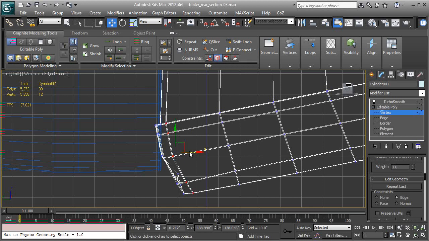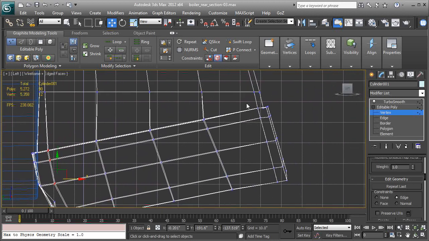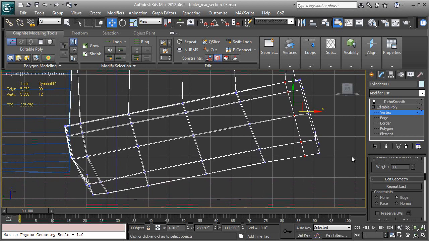So we're going to slightly move them. And you see, they're not going up or down or getting all wonky. It's because I have that edge constraint set, and that's really just keeping them in line with the edges that exist. We're going to do the same at the front end over here, or the back end, I should say. From that point down, let's select that set of vertices, and we're going to just move them back. An edge constraint will do what it has to. Okay, let's Shift and X to turn that off.